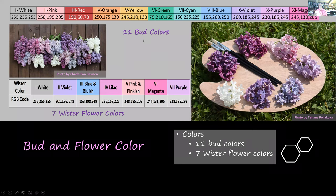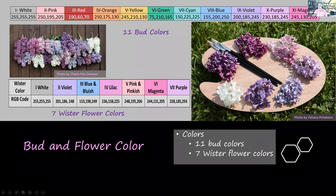Something not talked about much with lilacs is bud color. To date we haven't really recorded bud colors formally, yet when you look at the pictures the bud color is an integral part of the beauty of lilacs. The bud colors follow a classification similar to the Worcester flower colors, but with a greater range — and they are almost always darker than the flower colors, providing a great contrast. Both bud color and flower color together are really important to the full appearance of the plant.